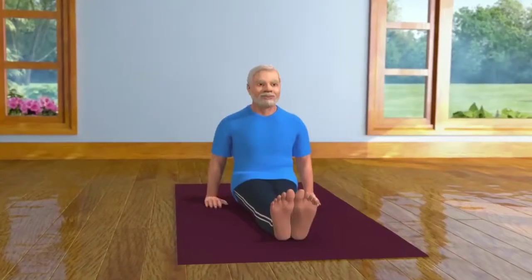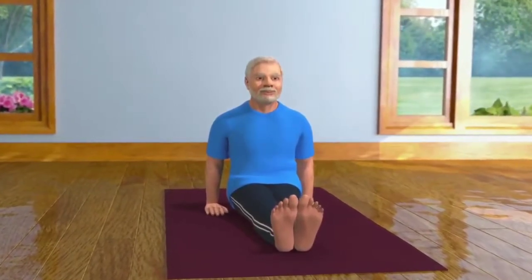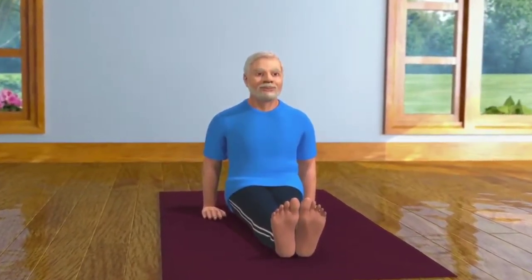For this, you have to sit with both your legs stretched in front of you. Keep your hands close to your pelvis. Be careful that the weight of your body is not on your hands.